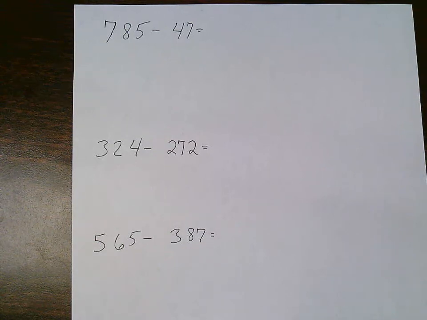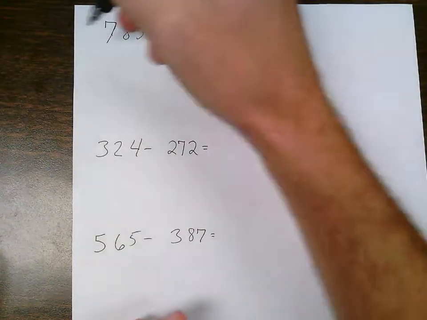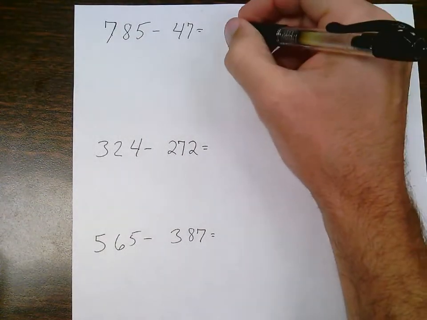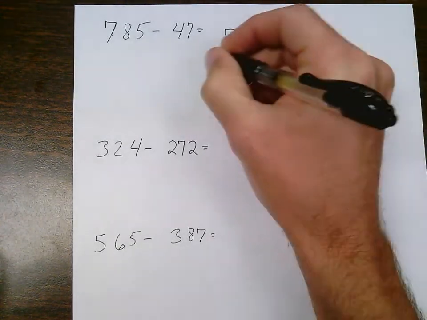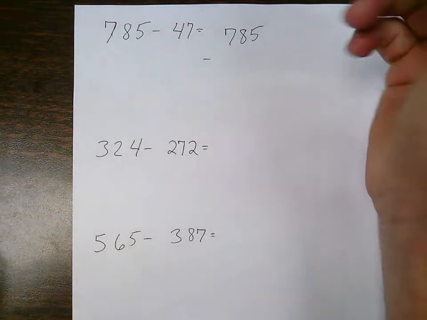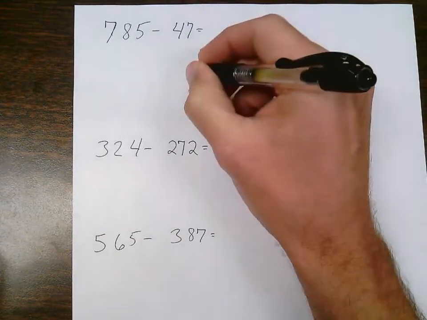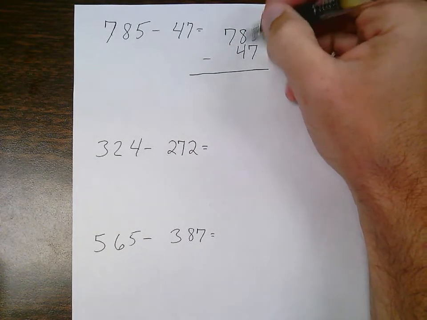Alright, we are going to talk about subtracting three-digit numbers. I have these numbers here horizontally, side to side, and the first thing I'll need to do is transfer them over to being vertical, up and down. I need to make sure my larger number's on top, and I also need to make sure that my place values are lined up. So ones with ones, tens with tens.